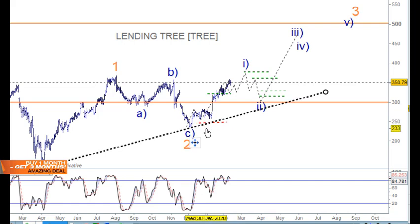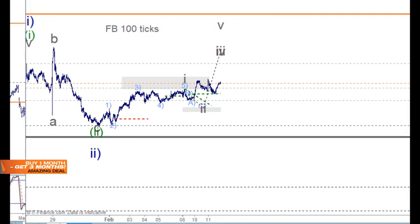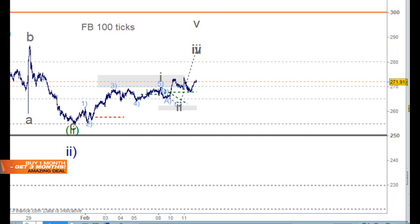We're keeping the stop out of the way. Once that top's in place, we want to be on this side. That's where my attention will be, because we'll be looking for wave 1 here and A, B, C here. So we'll be looking for a strong third wave to the upside there, which means that we should be seeing weakness in these other stocks to a point.